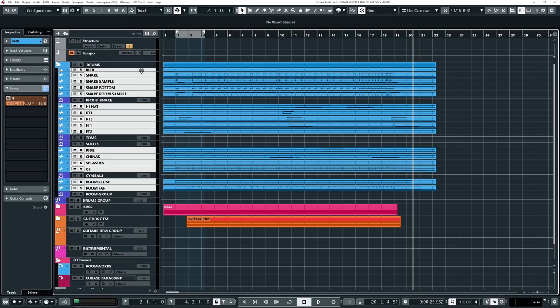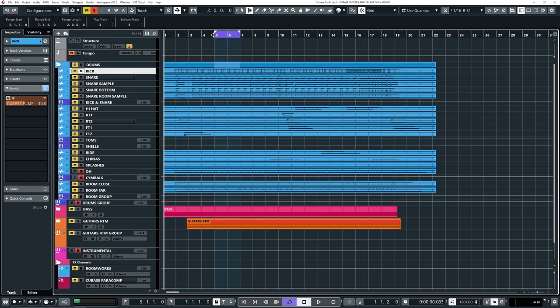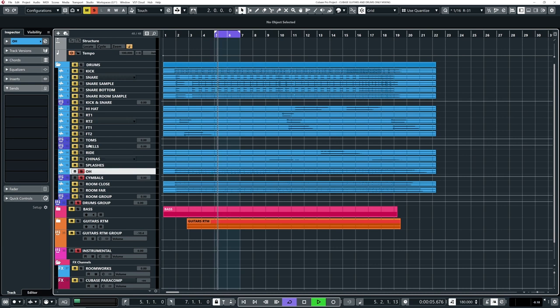And now let's dig into some balancing. Personally, I always like to start with my cymbals. So let's get a section to loop. There we go.